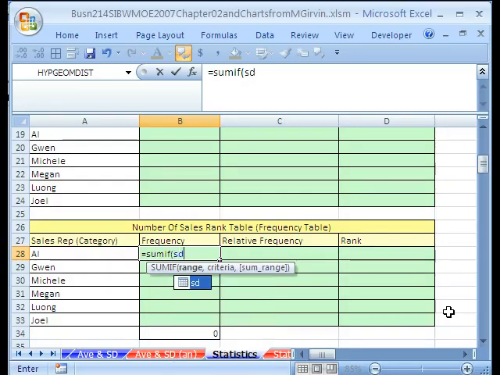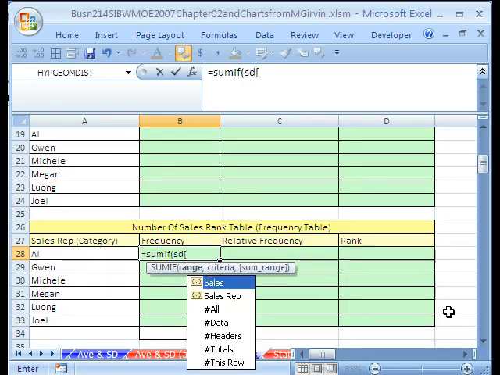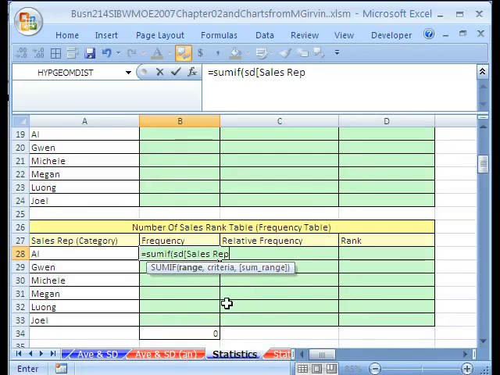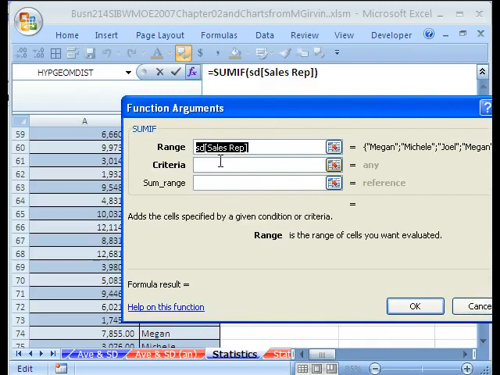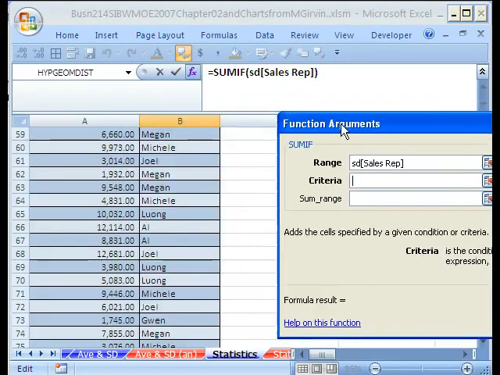I'm going to type equals SUMIF, open parentheses, SD, close bracket, and then double click. Notice before we used the down arrow and then tab. You can also just come here on this list and double click if you're a mouse person. And then close square bracket. It looks like there was a little space that I left out. Now I'm going to click back here now that I have that first argument. So you can kind of go back and forth if you need to. There it is. And you can see the preview here. Isn't that cool? That's a good use for that preview.